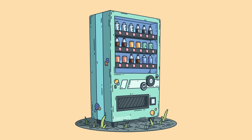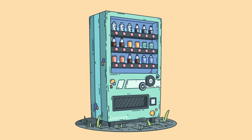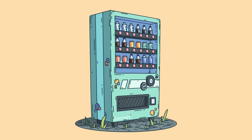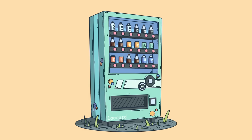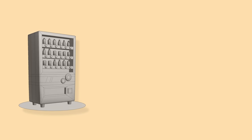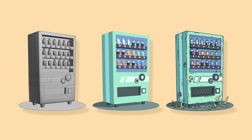Hey everyone, today I'm going to be showing you a little bit of my process for creating a piece like this entirely in Blender using both 3D and 2D elements with grease pencil. We'll start with some basic 3D modeling, then materials, and finally finishing it up with the magic of grease pencil. Please note this isn't for complete beginners as I won't be going into detail about everything, but I'm using fairly simple techniques so hopefully you should be able to follow along.